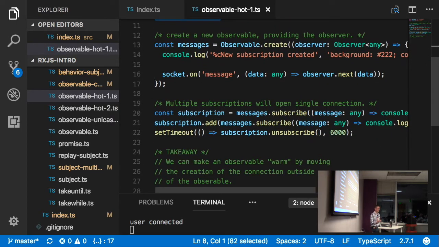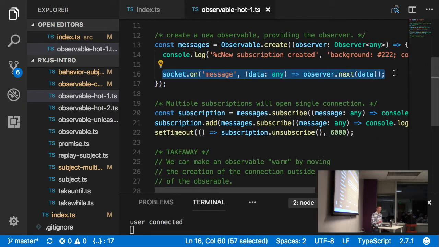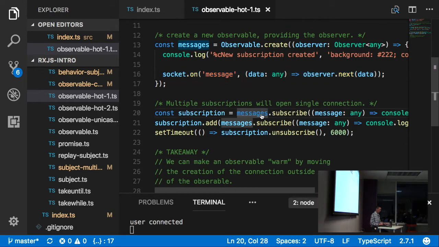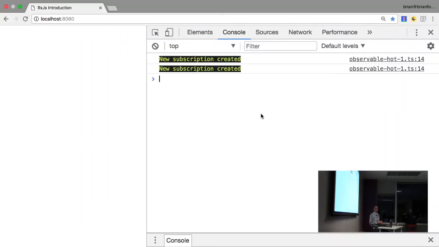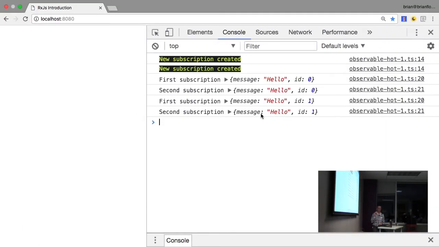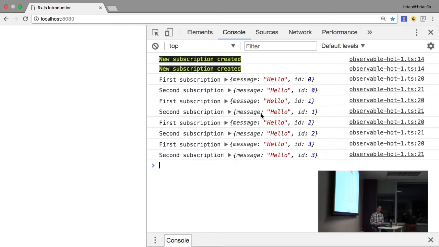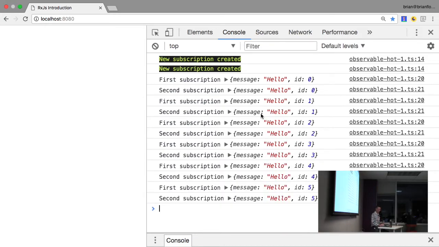And then inside, all I'm going to do is listen to the message being emitted from the socket server and then invoke observer.next to send that value into the stream. That observable is already hot because the socket is already listening. I'm not going to create that connection every time; it's being created once outside of the observable.